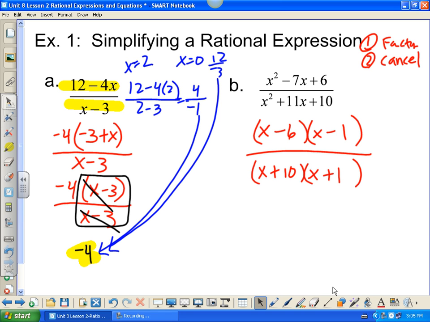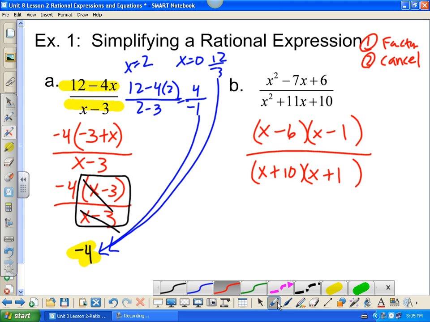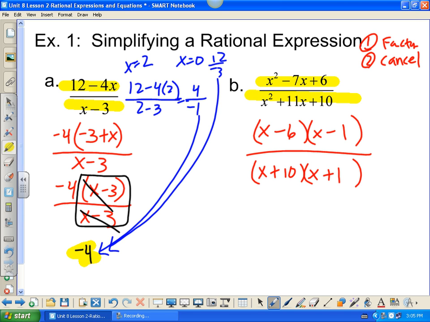This is mildly annoying, as you feel like you've done work for no reason, but whenever you have a problem, you do need to look and see if it factors and cancels, to remove any factors that are common to the numerator and the denominator. Your final answer in this case could be left as the original equation. I would encourage you to always factor and keep things in factored form, because that allows you to make sure that you check for any of those common factors.